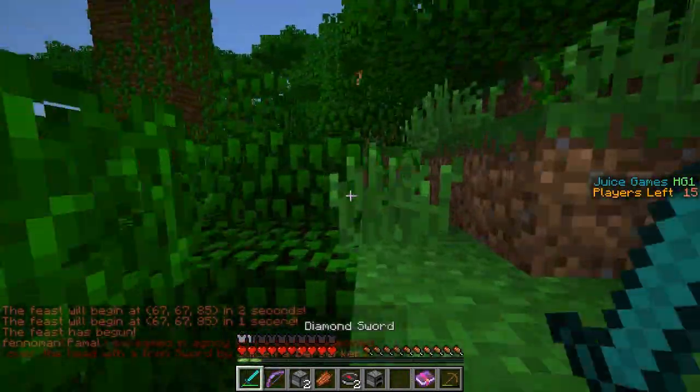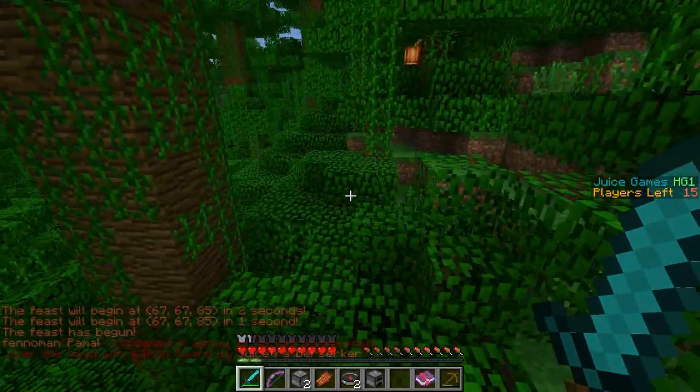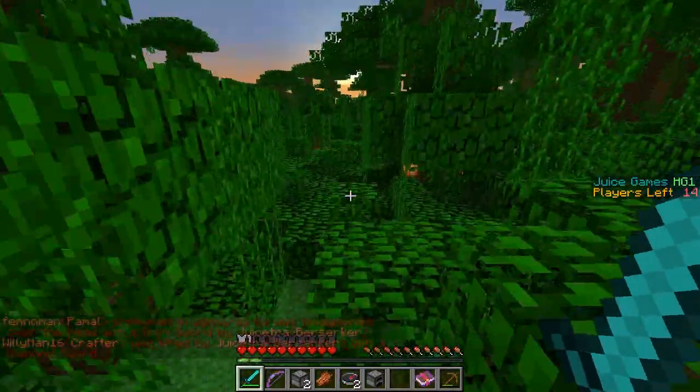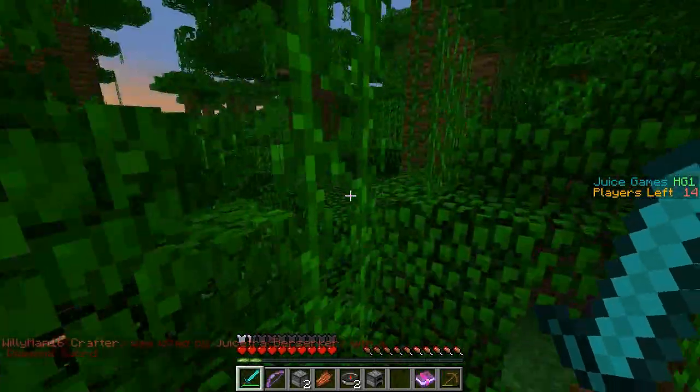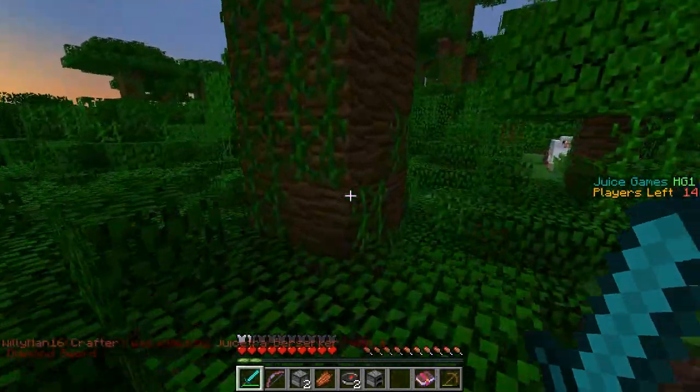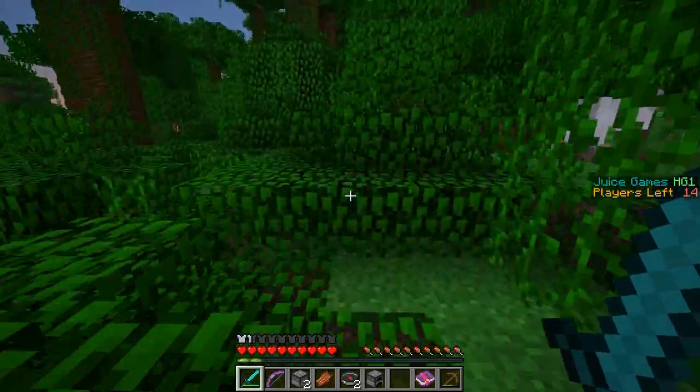Nice. All right, I'm coming up on the feast right now. Oh God, I'm about to die. You want to fight me now? Oh, I'm on fire. Get out of here, Juice. Stay alive. I got strength, but I'm so nauseous. Come here, dude. Fight me. Oh God, it hurts so much. Stay alive, brethren.